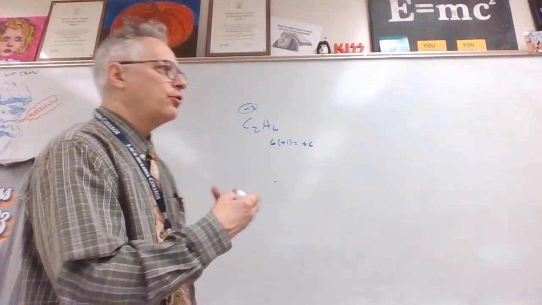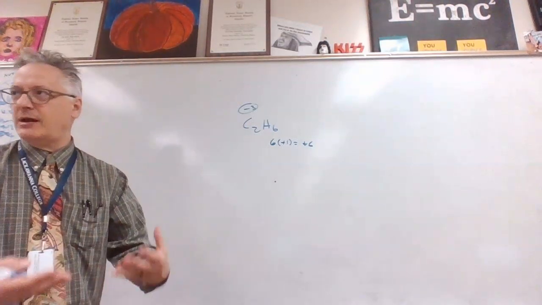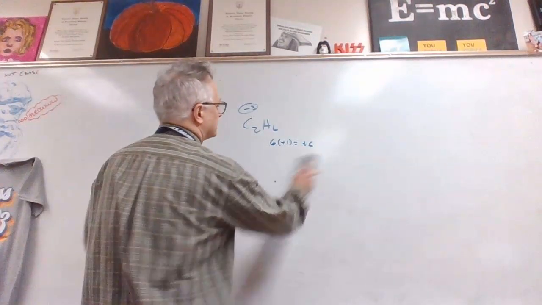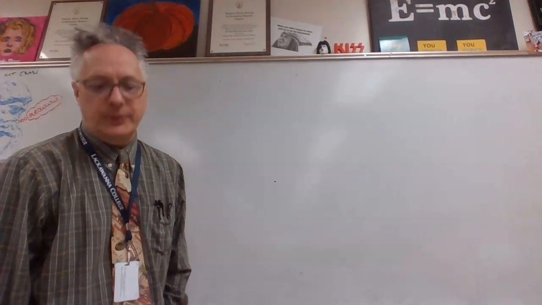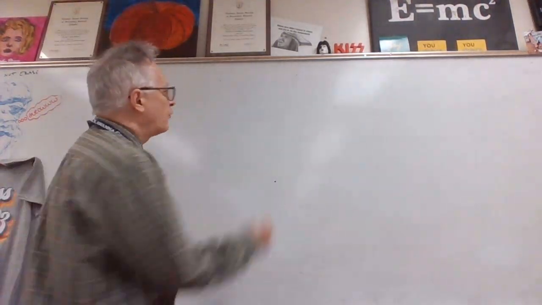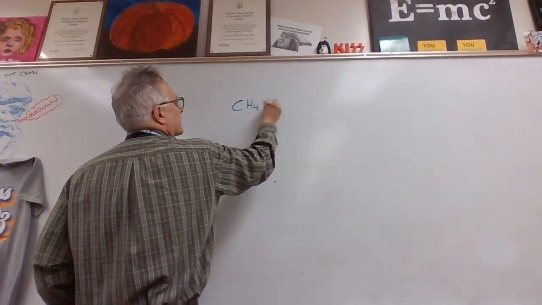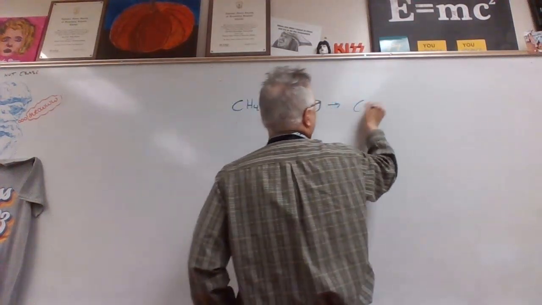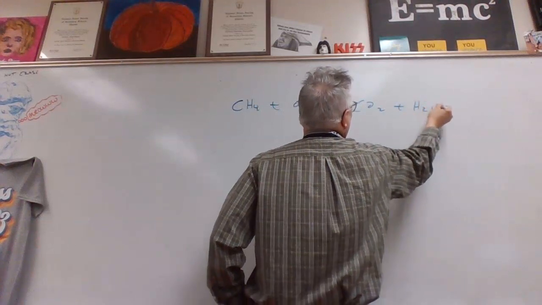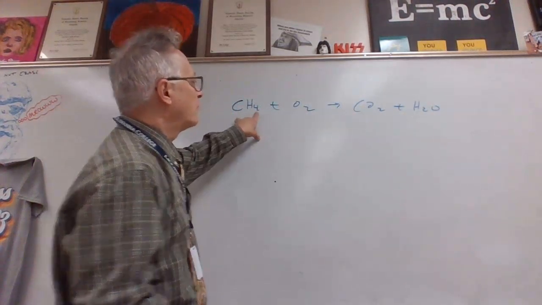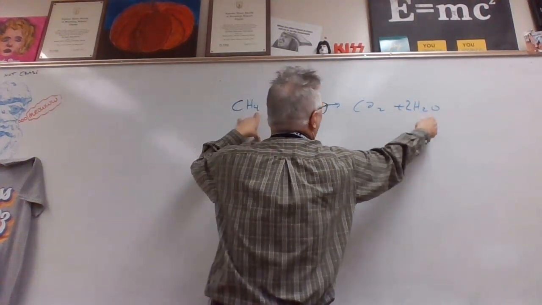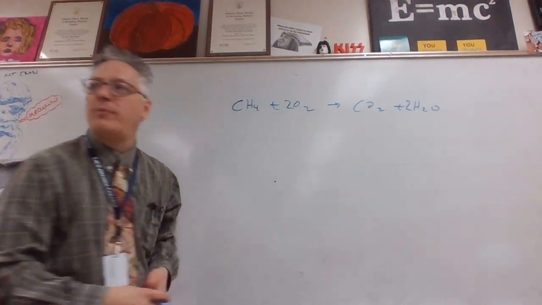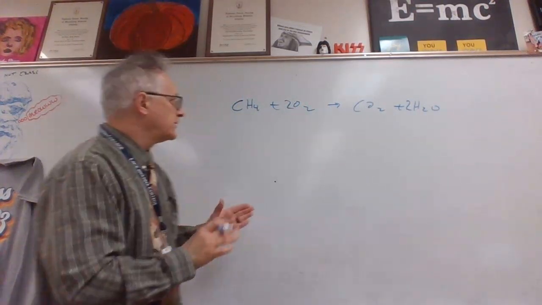I want to take a look at an actual chemical reaction and show you how we know which things are being oxidized and which things are being reduced. Just take a little combustion reaction here. We'll do CH4 plus O2 to give CO2 plus H2O. And let's make sure everything's balanced here. 4 hydrogens, so I've got to put a 2 there. I've got 1, 2, 3, 4 oxygens, so I put a 2 there. And we're all balanced.